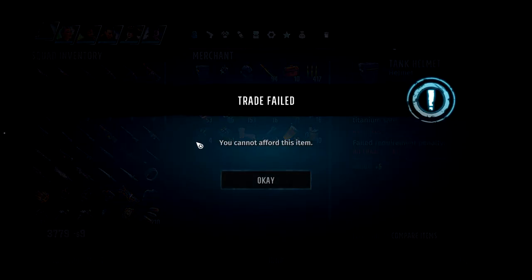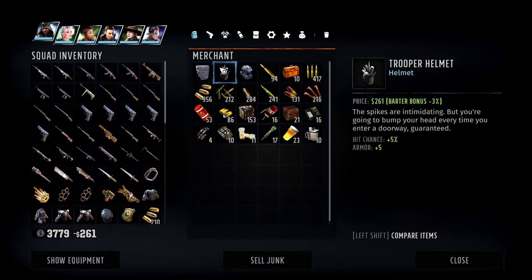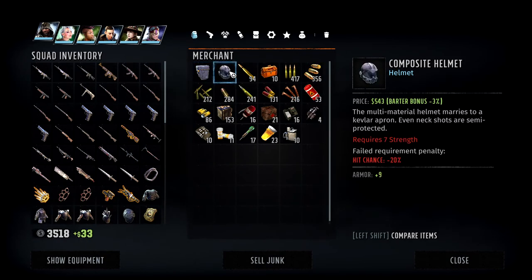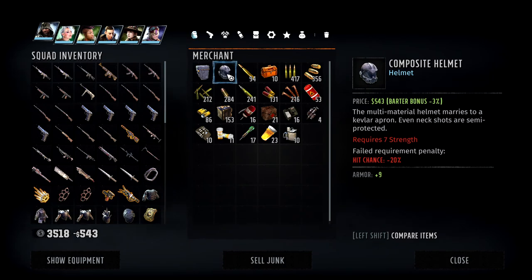Also, does that really say you cannot afford this item when you try and sell junk? That's not great. I think I'll buy this as well. You have 7 strength. I'm going to buy this helmet as well for you, I think. Yeah, let's buy this helmet as well.